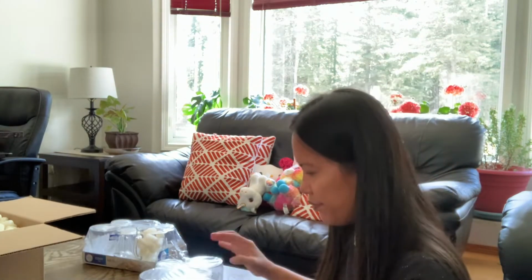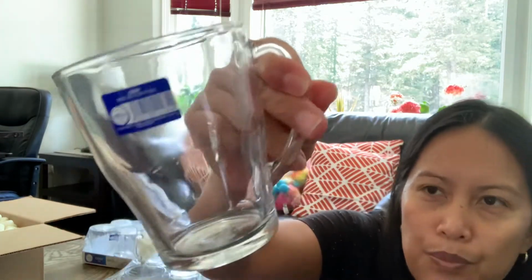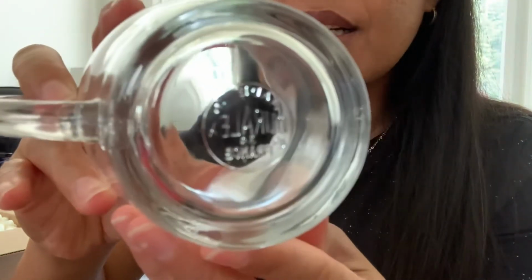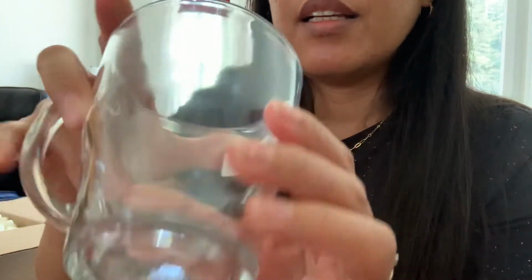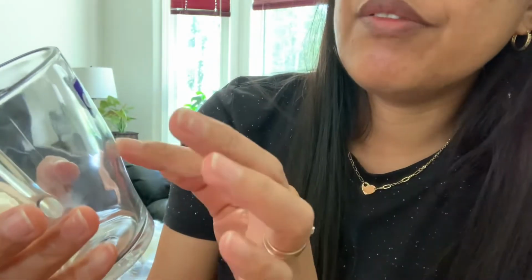So let's open this one. Okay, so this is the mug. It's a see-through one. It's pure crystal, pure glass, and it says here at the back, Duralex, made in France. I don't know if you can see that. It also has a sticker right here that says the model, I don't know if it's called model, like Cosy, and how much liquid you can put in it, like 12 and 3/8 ounces. And it says here, I think this is the manufacturing site, 45380 La Chapelle-Saint-Mesmin, France. I don't know if I say it right. So yeah, this one is the glass.